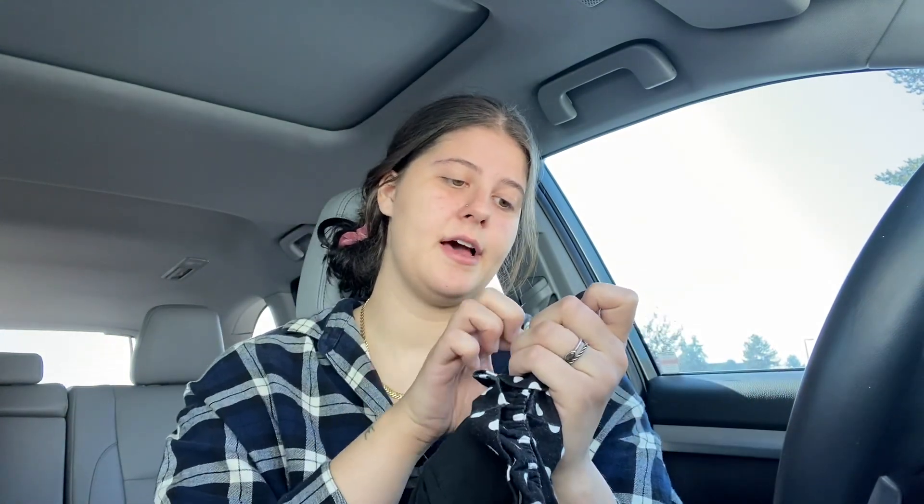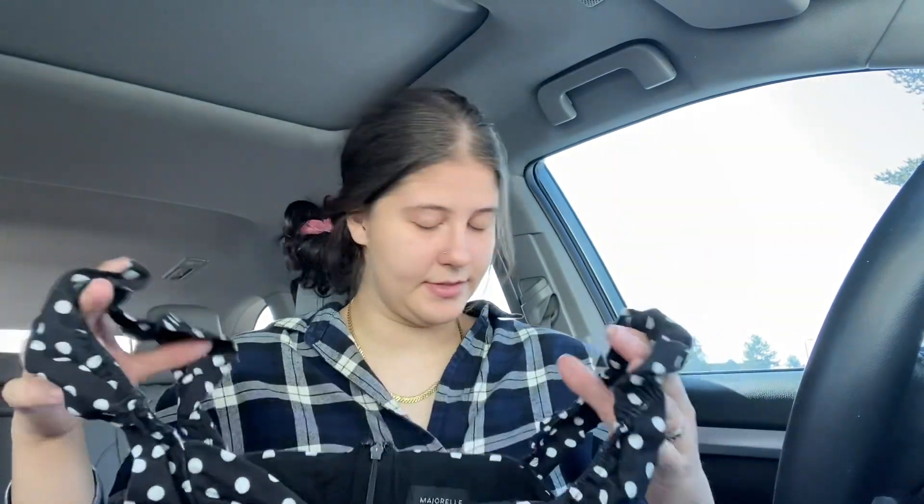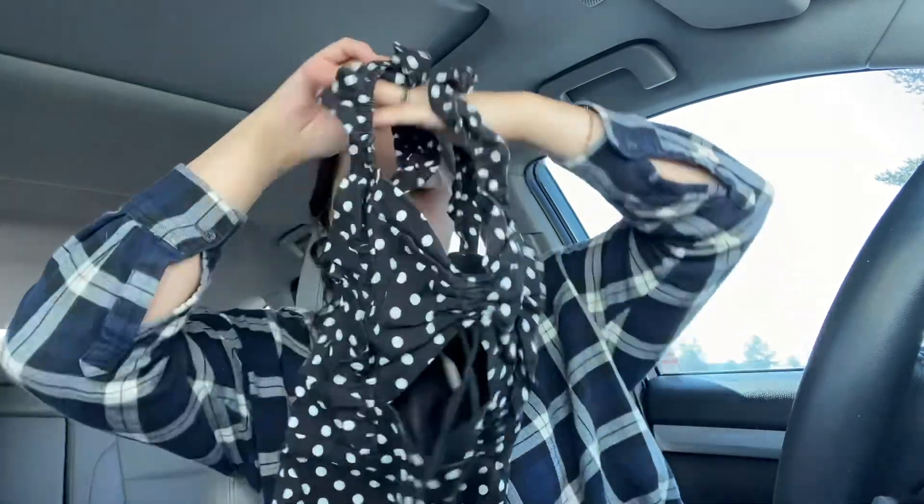Another bolo brand — I've sold this brand a couple of times, but if you've never heard of it, definitely keep it in mind. This is called Major L and it's a Revolve brand, probably sold at Nordstrom too. Size small — this is so cute. The sleeves are like ruffled and it's a black and white polka dot midi dress with a cutout. This brand is super expensive and it actually keeps its resale value pretty well, which is always a bonus.